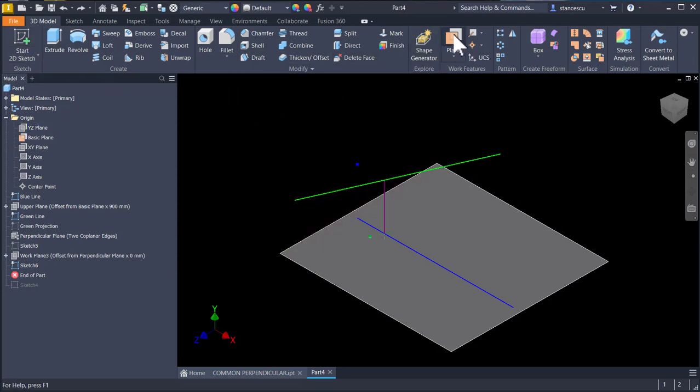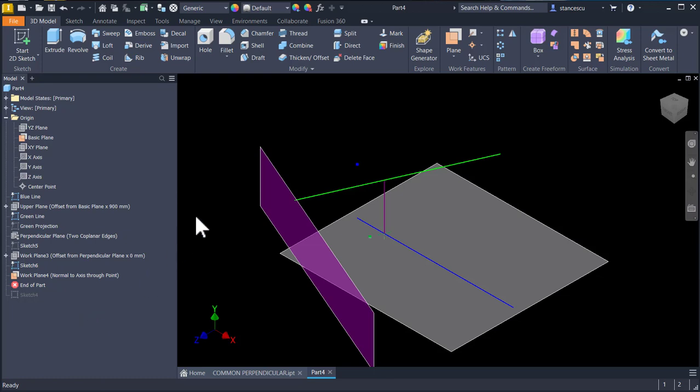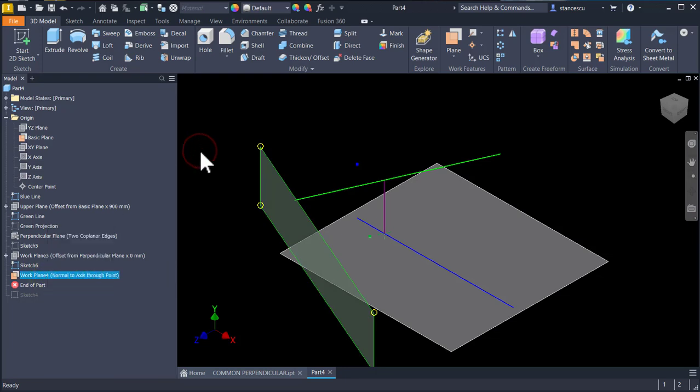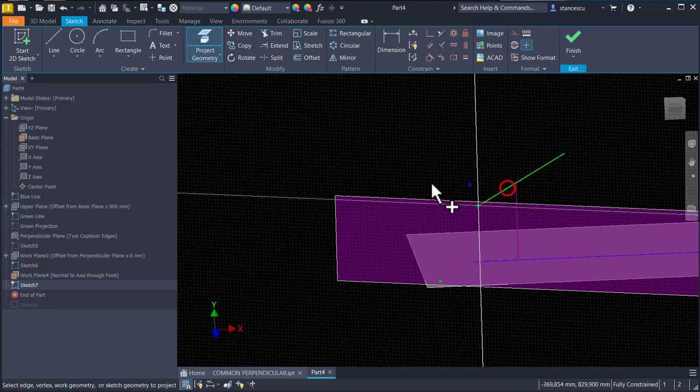Sketch on this plane at this end. The plane is here, but it is very, very small. I can make it outward, resize, so that I can place here, by projecting the line, this perpendicular line.